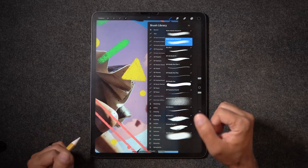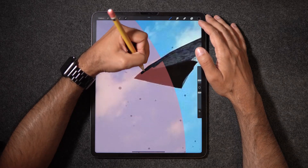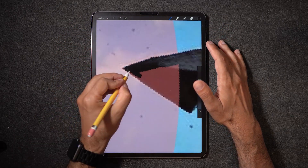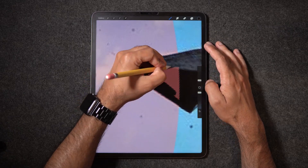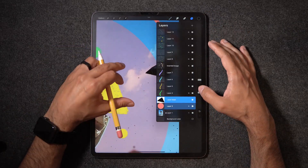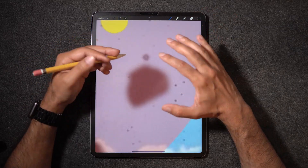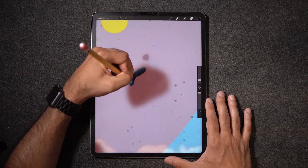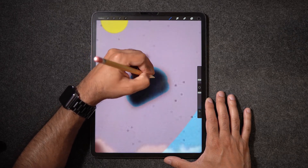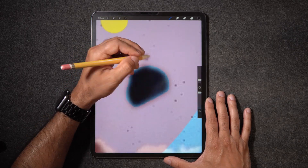Right now we have pure black — all R, G, and B values are zero. For the brush I'm going to use a studio pen that's not too big, because I want to go as close as possible and paint that. This is one of the beautiful things about Procreate — it's called non-destructive way of working. Because I have a layer mask selected, I'm not really deleting the pixels of my circle. If I change my mind and want the circle full, I can just turn off the layer mask and the circle is still there. I love working in Procreate this way because I know anything I'm doing I'm not really losing it forever, since once we save in Procreate we do lose our undo history.